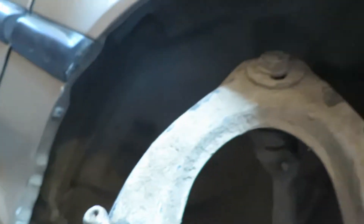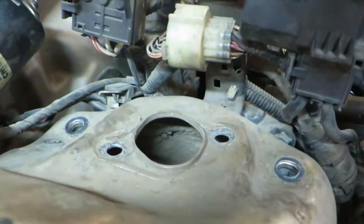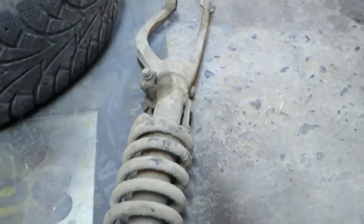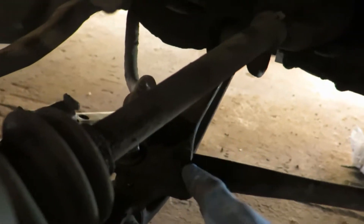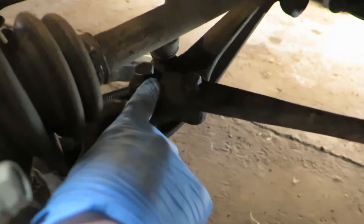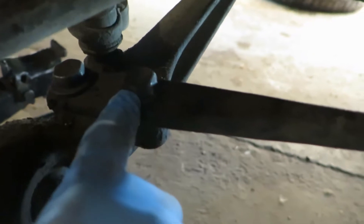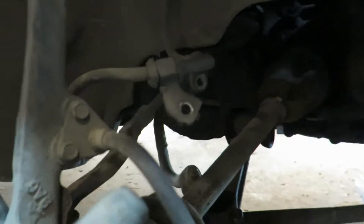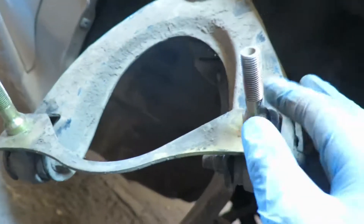The way I had to do it was I had to unbolt these from the top here, because I was not able to get that out. I tried the sway bars right here — I was able to bust this one loose and get it out, but this one on the other hand I was not able to get loose. I tried everything; I was just rounding the nut, so I stopped. I've done this before — I found it ten times easier just to pull this off.